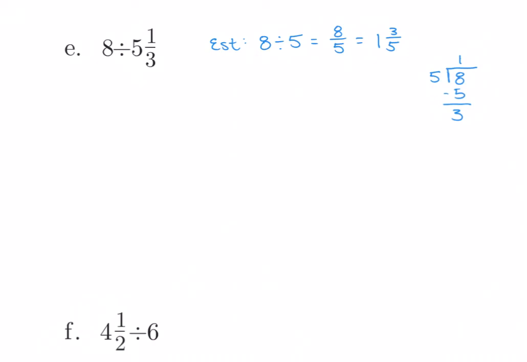So be careful on problems like this. Don't get thrown off if your estimate is a mixed number. All right, so now let's go ahead and find our exact answer. I'm going to write 8 as a fraction as 8 over 1. If we go ahead and multiply 3 times 5, we get 15. Plus 1 is 16 over 3. All right, we copy dot flip, so we get 8 over 1 dot 3 over 16.